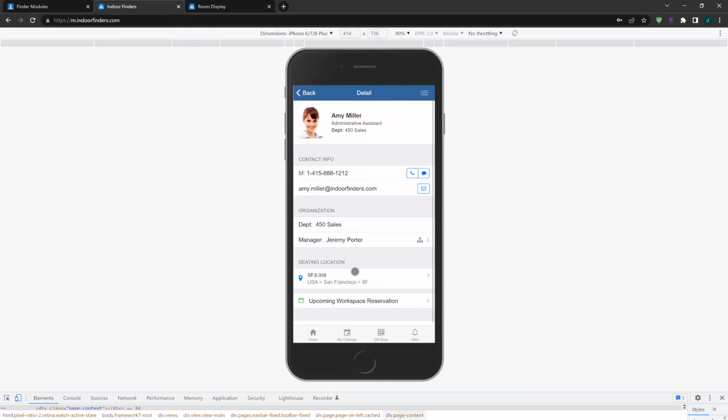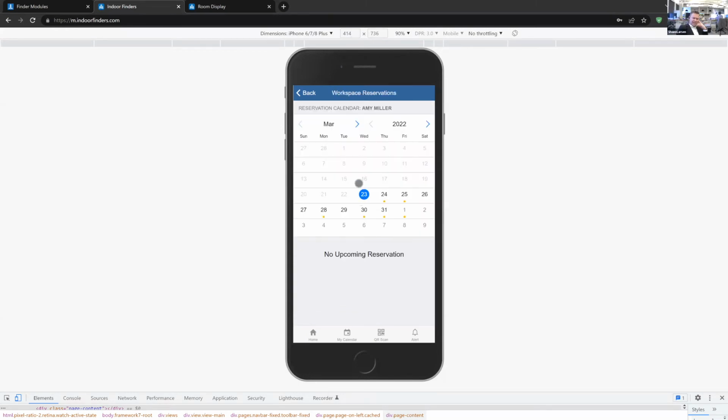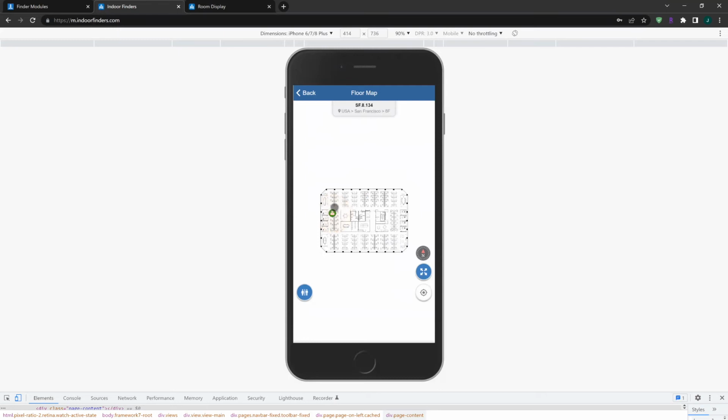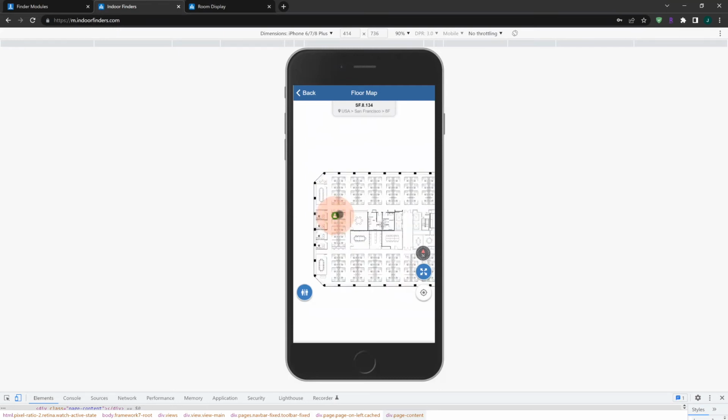And this is the assigned desk. I do not know if she is in there or not, but in a future hybrid environment where people need to book a desk, you can actually look at her upcoming desk reservations. So she's coming on the 24th, she's not coming on the 29th. Let's say next week she's coming on the 30th. She's working remotely, but on the 25th, she's working on 134, and that's the space she booked. So I will look for her over there because that's the desk she booked for that day.